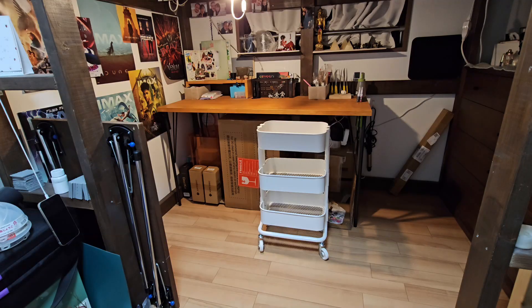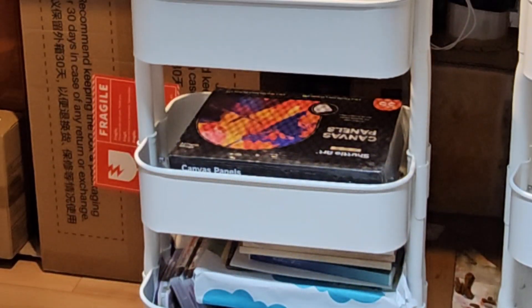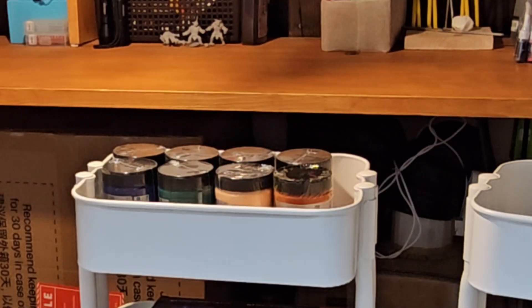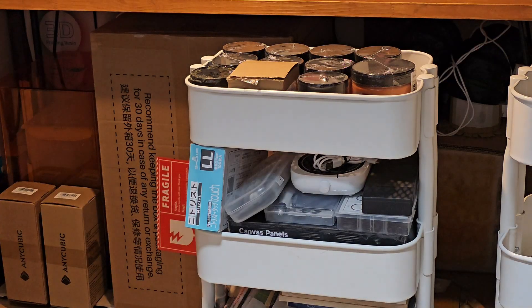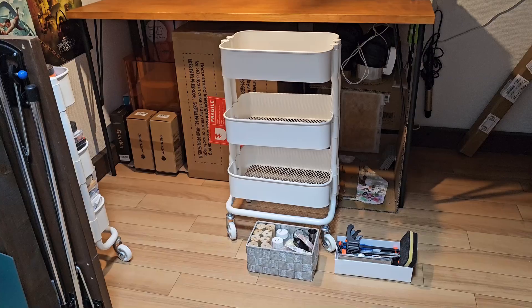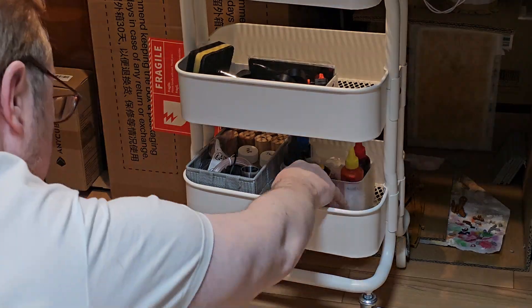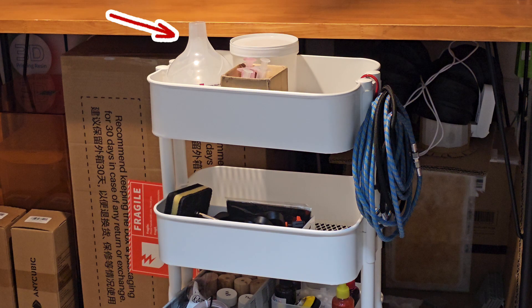Let's have a quick look at what we have here. I have a section for non-3D printer related items: some canvases for a future painting project, some 300 milliliters of common paint colors, gloves and repair accessories. On the second trolley, we have painting tools, inks, my 7.2 meter hose, and alcohol tools and accessories.